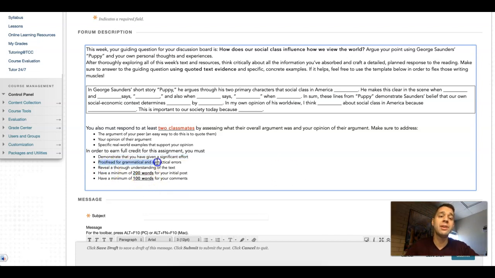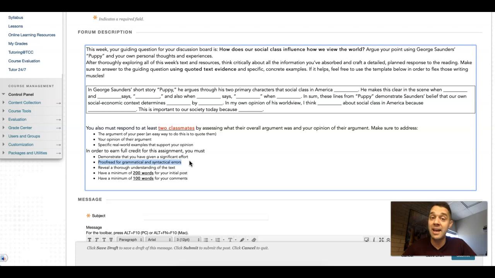Please make sure that you proofread for grammatical and syntactical errors. Y'all, a big one here, and you'll see this when you get my rubric on essays. I just don't want to be distracted. That's it. I want to read your work and not be distracted by grammar. I'm not hunting for misplaced commas or errant spelling. But when I constantly see the word I in lowercase, or I see words like gonna or kinda, or names not capitalized, or names from the story misspelled, that's distracting and that takes away from your points. So make sure that you proofread it.